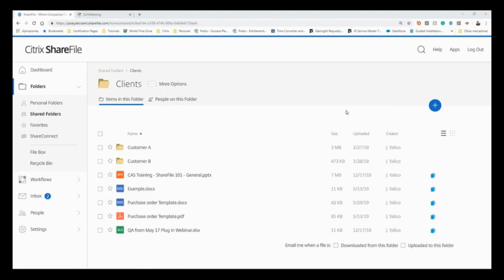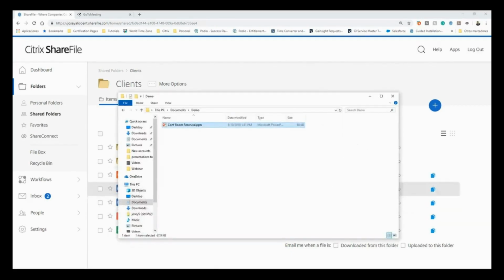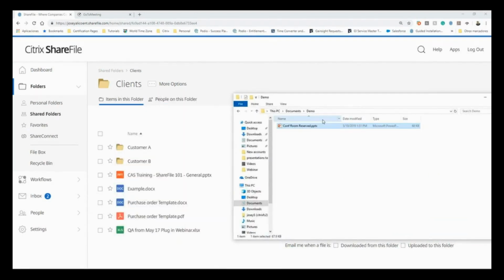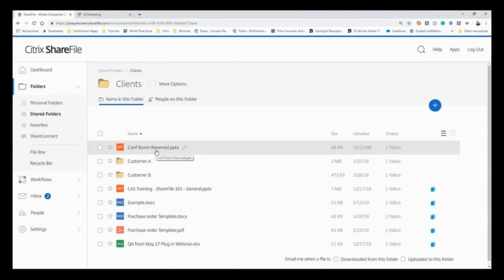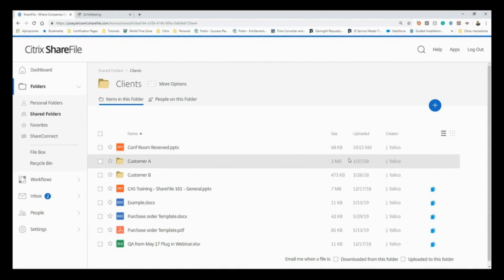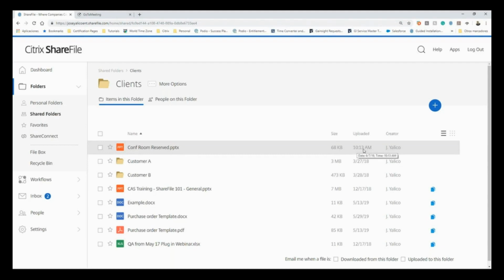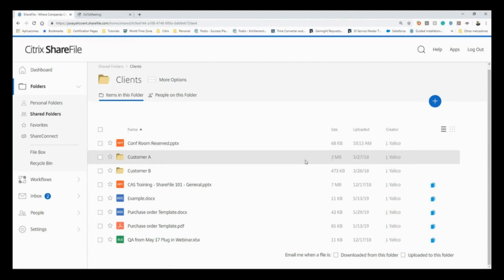Or a simpler way to do this is to just have your File Explorer open there, look for the file that you need to upload to ShareFile, and then just drag and drop it over here, right? As you can see, it's quite simple and fast, and depending on the file size, it's going to take a little bit longer than usual, but it's going to be there. You're going to get a notification about the upload here, and also who was the person that uploaded the file, all right? Speaking about files, there's a couple of things that we need to be aware of as well.